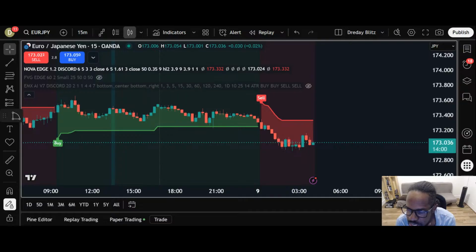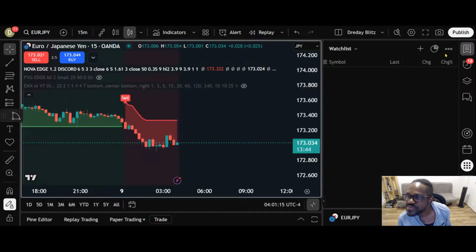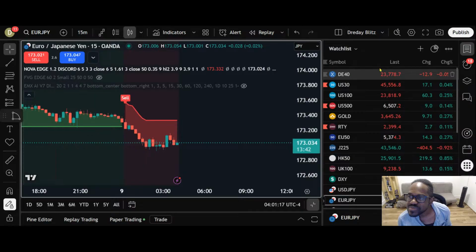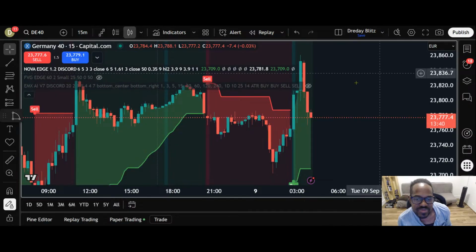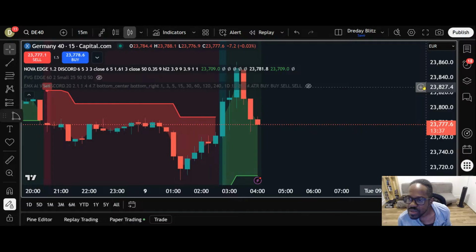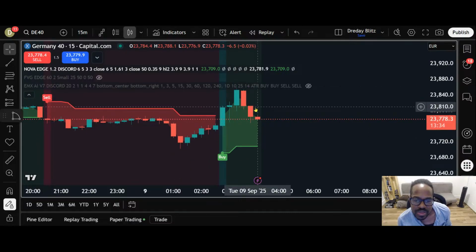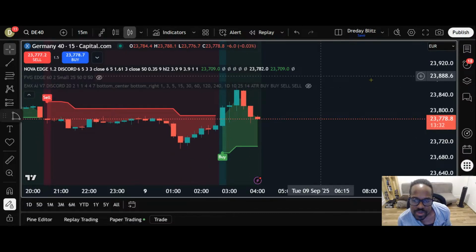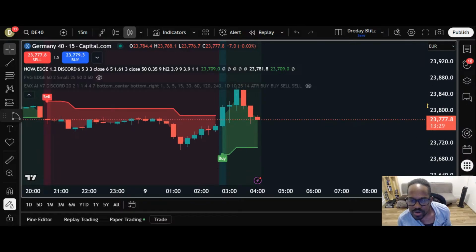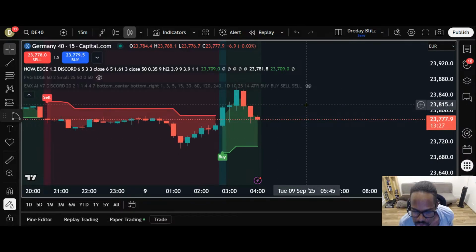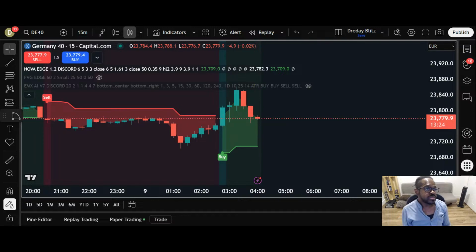But for London, the only setup that we're going to be waiting for is the German 40 setup. We did have a buy setup. If we go back on German 40, we did do a small scalp, a 1 to 2 risk to reward based off of our support resistance line for this trade.